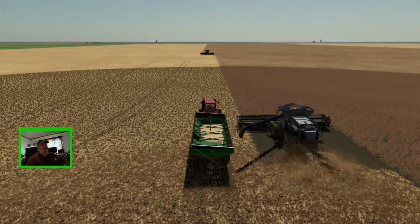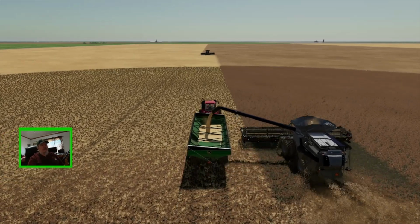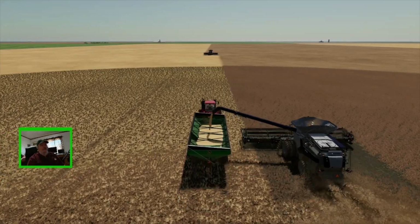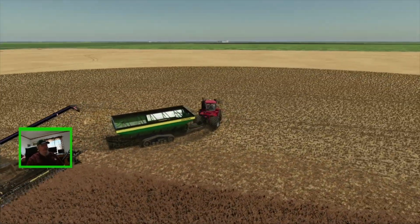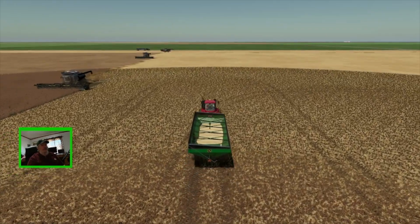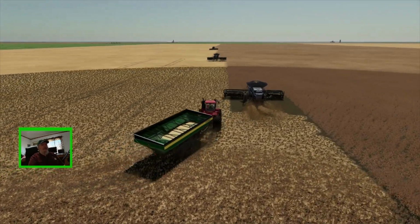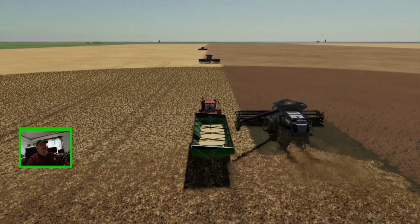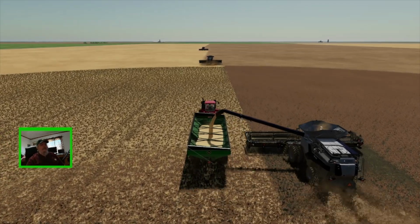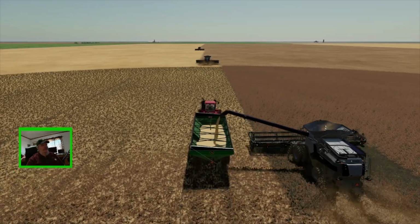So we're going to see how we come out on this. And, you know, that's going to govern whether we continue planting mustard or whether something else will be a little more profitable. We'll just have to see. Leave me a comment on what you think this is going to bring money-wise. Now, I'm going to hold off until the price is up there pretty well at the top, as much as they'll pay. But yeah, leave me a comment. See what you think. But anyway, we're going to go ahead and get this field done, and we're going to be done with harvest season.